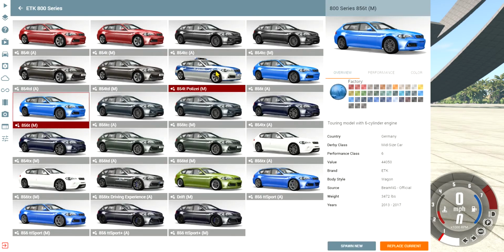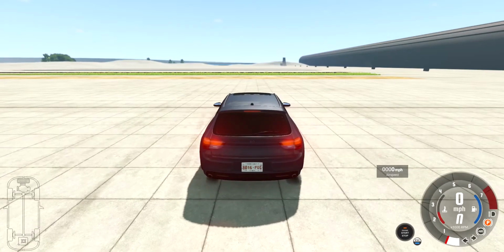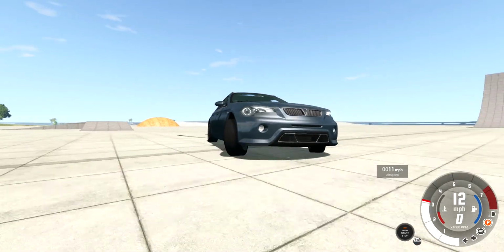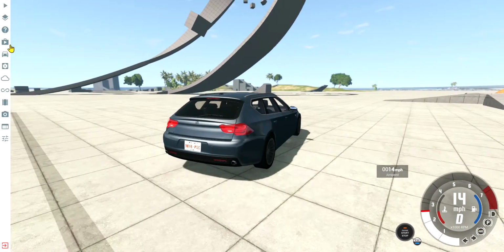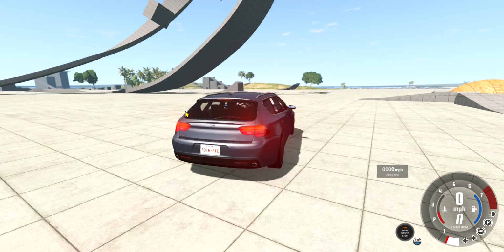The ETK 800. Let's just pick a random one. This one. Okay. We've got our ETK 600, 800 thing. It's an SUV. I'm not a huge fan of SUVs.